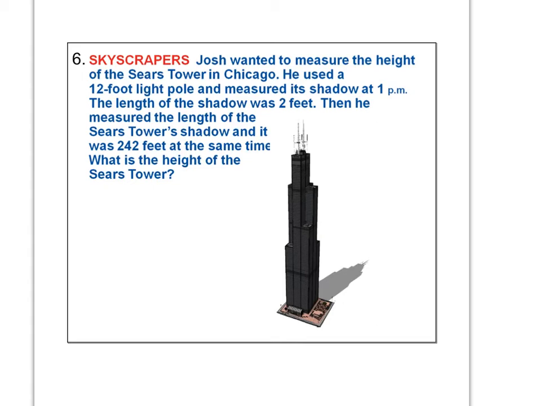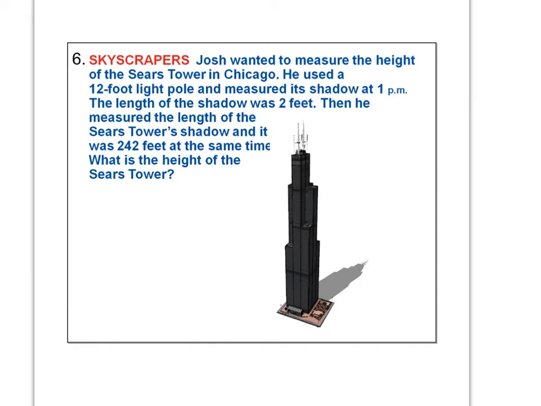It's not anymore. He used a 12-foot light pole and measured its shadow at 1 p.m. The length of the shadow was 2 feet. Then he measured the length of the Sears Tower shadow, and it was 242 feet at the same time. What is the height of the Sears Tower?